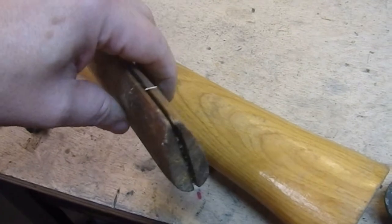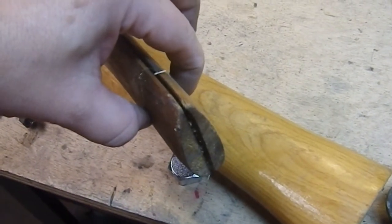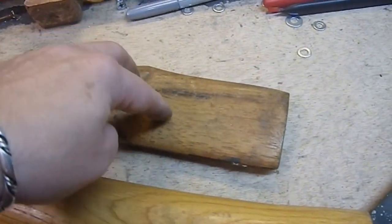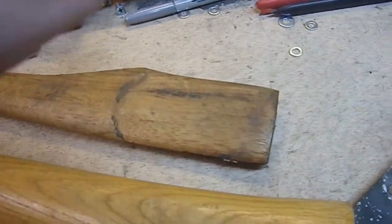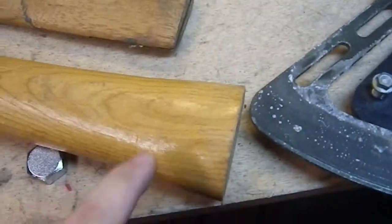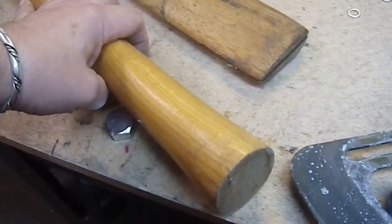But I can't do this because if I were to open this slot up wide enough to accommodate that head, there's just not much meat here — not much wood on the other side of that — and I'd really be concerned about the integrity of this, because this was not meant to handle those kinds of stresses. Different kinds of stress, a lot of stress, but not the kind you'd be exerting with an internally mounted blade. So I'm going to use this, which is a pickaxe handle.